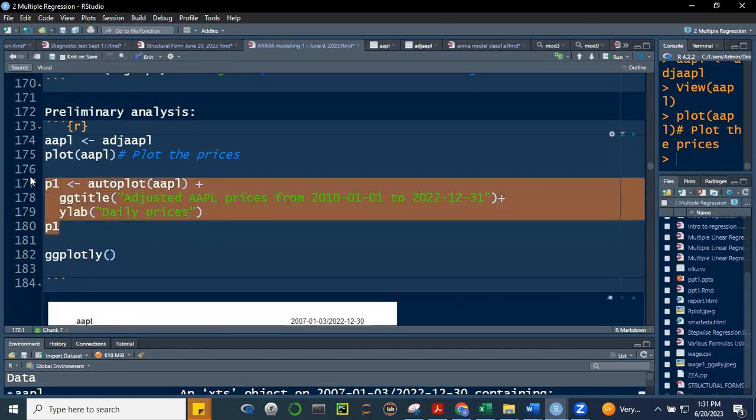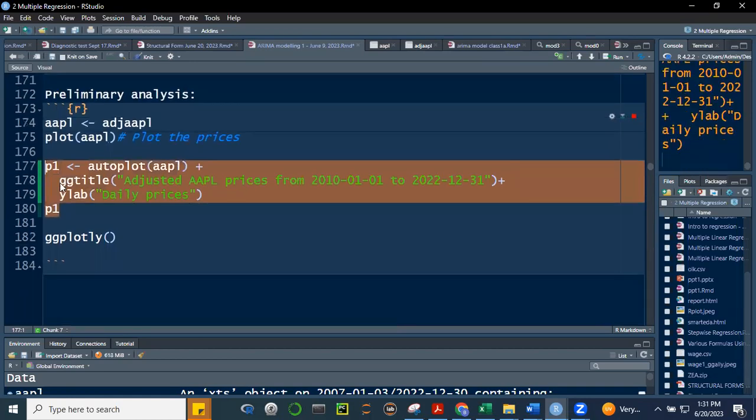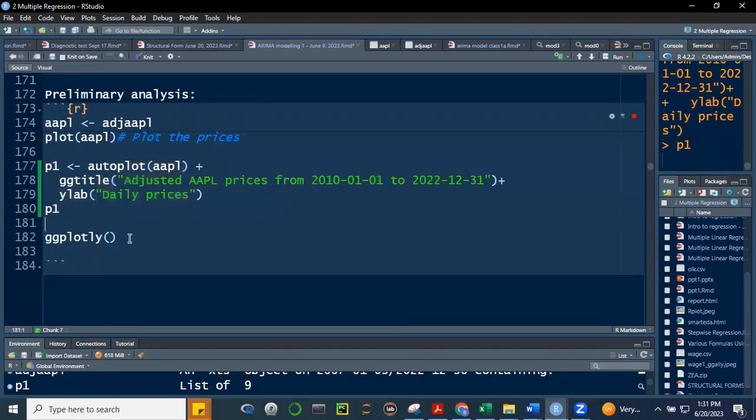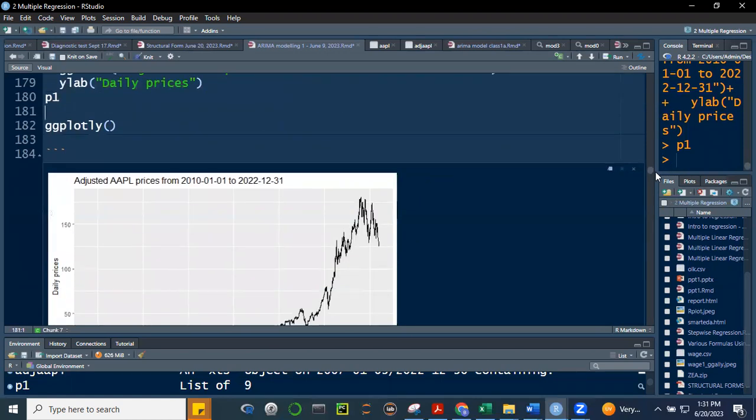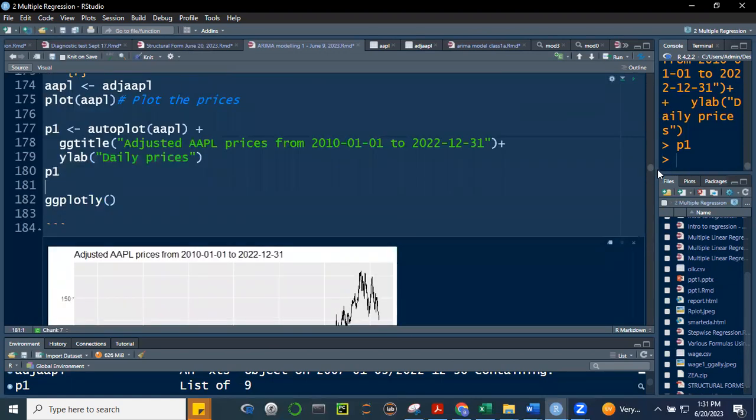Okay, so this one, pareho lang naman yung plot na yan. Okay. So ggplotly P1.